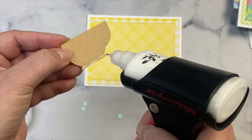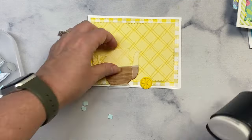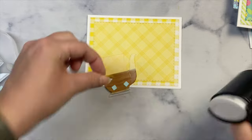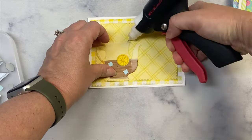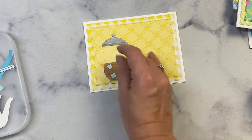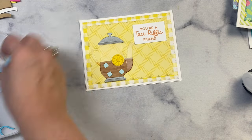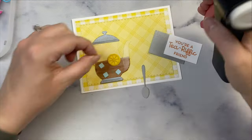I added glue across the bottom and then a few dots where I'm adding some ice cubes to be able to attach it to the craft piece. Of course, you don't want the glue to show through. And I added a lemon slice. And then to help hold this down, I added a silver top and a silver bottom. So adding glue on top and bottom will help to hold this down some.